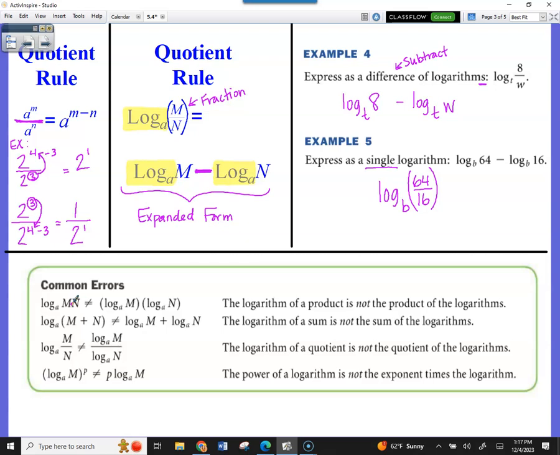They said the same thing here. Like if I said, hey, here's a single log with 2 things being added, that does not mean, oh, I'm just going to add them then as 2 different logs. That's wrong. Nothing changed here. It went from addition, it's still addition, so this is wrong. Here, same thing. It went from a fraction and they just made it a bigger fraction. Wrong, right?